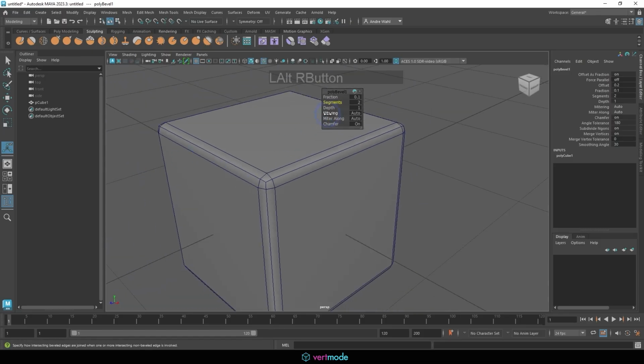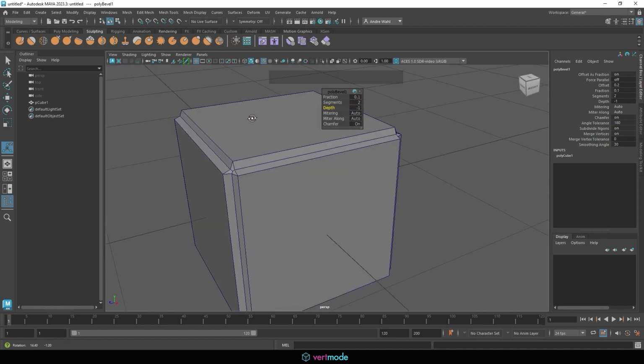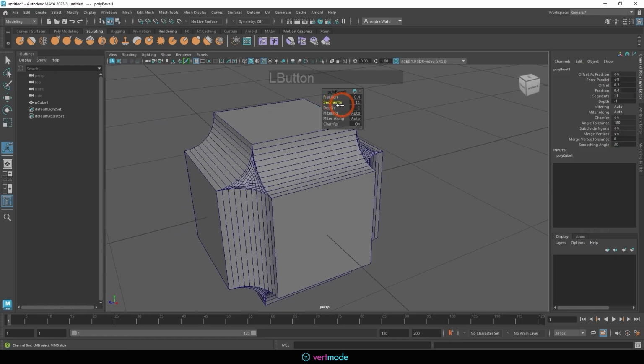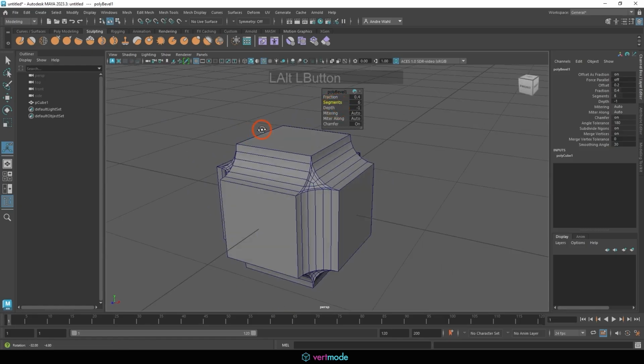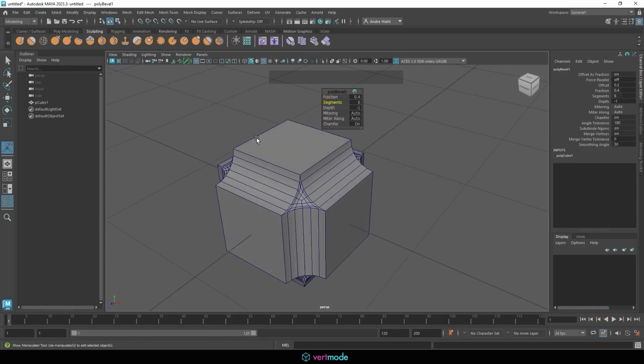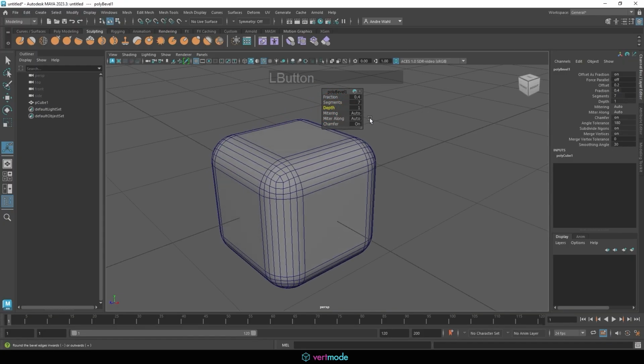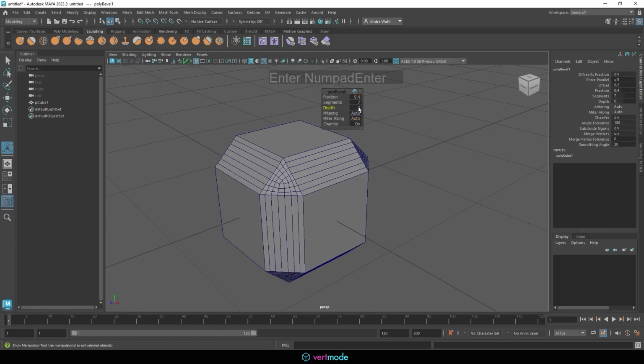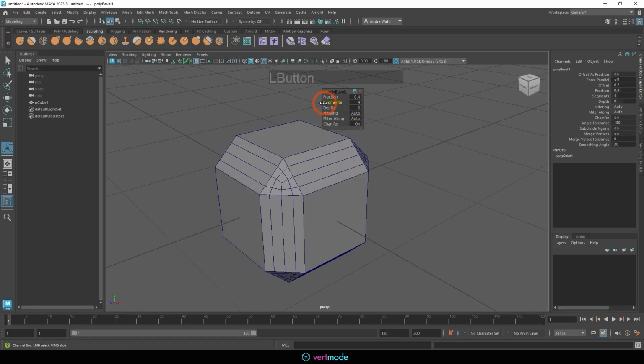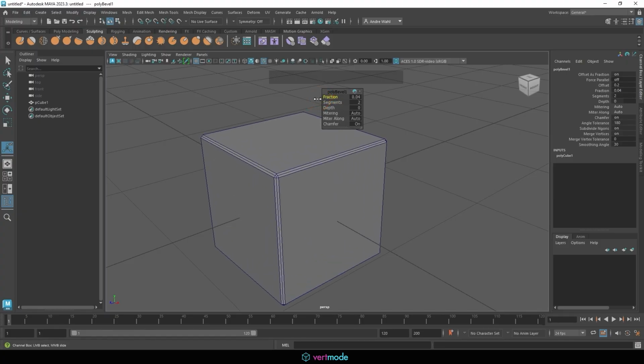Very useful. Depth is an interesting one. If you play around with depth, it will actually push these in or out, and you'll see you can pair segments with different fractions to create very complex shapes. So something like this would be a nightmare to model by hand. You can see with this situation, we're utilizing a single tool. Depth can also go outward, so you can use it to round corners. I usually have it set to 0 unless I'm trying to create something specific, and usually don't use segments over 2. So just be aware of that. That will get that set up.